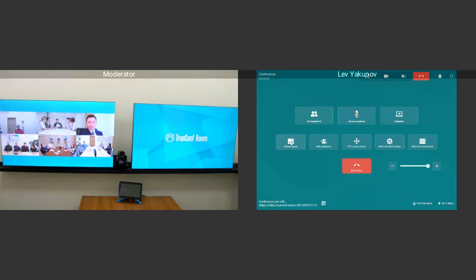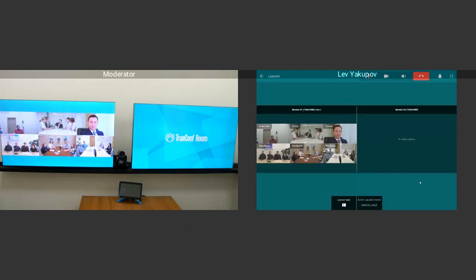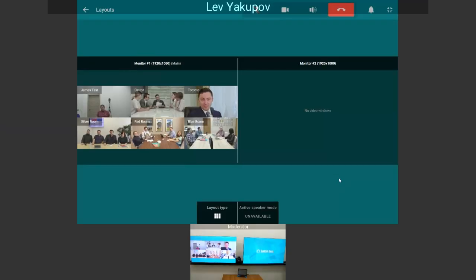The new interface was created to manage layouts because we can have up to 4 screens. A regular computer usually has 2 video outputs, let's say HDMI, DisplayPort, or USB Type-C video output. If we talk about Intel computers, the second screen is usually connected using Type-C. But some video cards support 3 or 4 outputs, so we can utilize them as well. And this is a unique feature of TrueConf Room. So we can output a custom layout on every screen using this interface, using my finger.